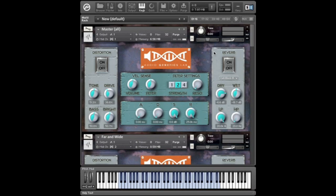Anyway, speaking of boom, we got some sub basses. So you get that really deep, low, rumbly. Even just shake the subs up. If you're listening to laptop speakers, you probably didn't hear anything for the last 10 seconds. Hear a couple more ramps. And on to the next patch, far and wide.